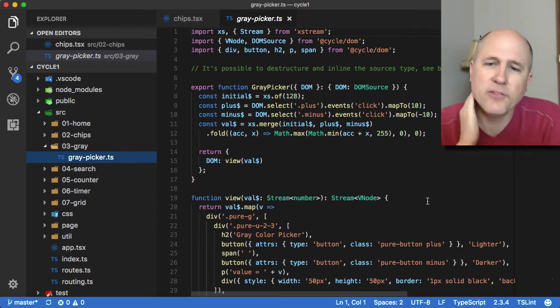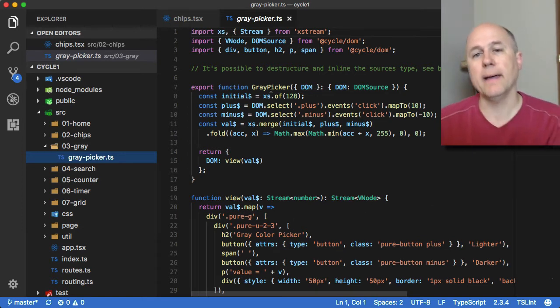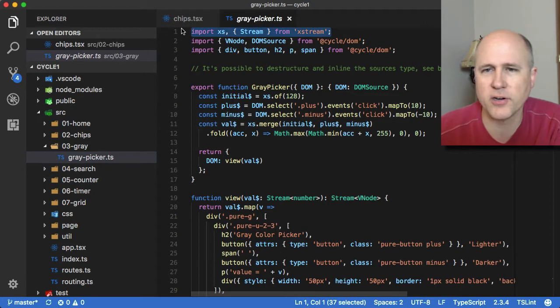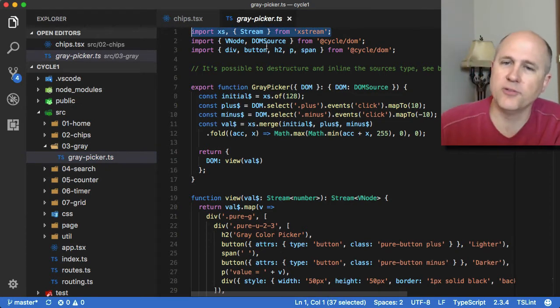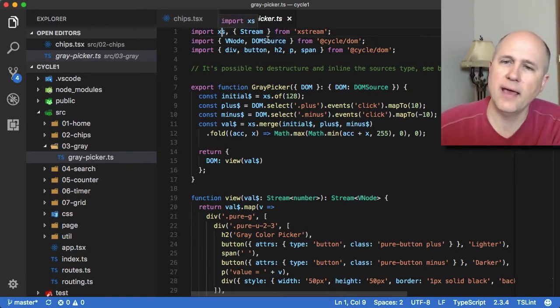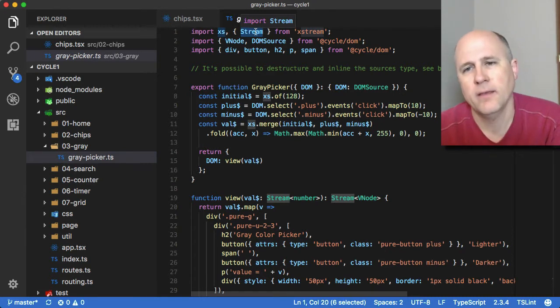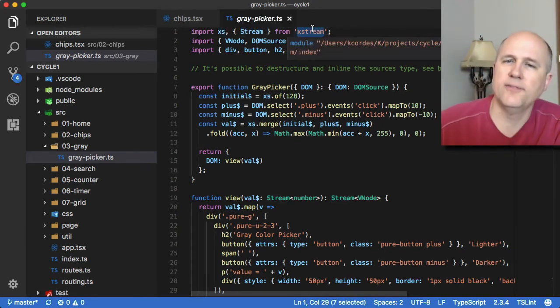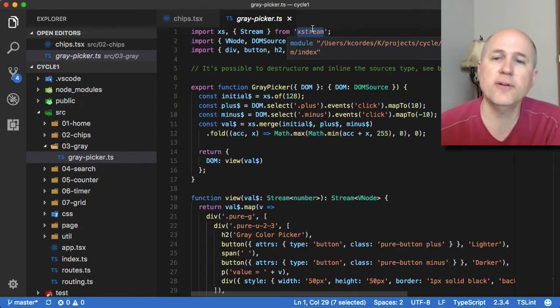And I'm going to just, as usual, explain the code piece by piece and what's in here and why. Okay, so first, this line of code occurs almost every time, in almost every Cycle component, because you almost always need to talk about the stream capabilities and then the name of the type that a stream is. And this is Xstream. If you've used RxJS, you're familiar with the ideas, but many of the syntaxes are different, and Xstream is a narrower set of features.